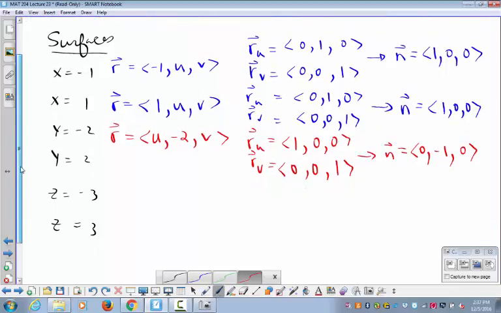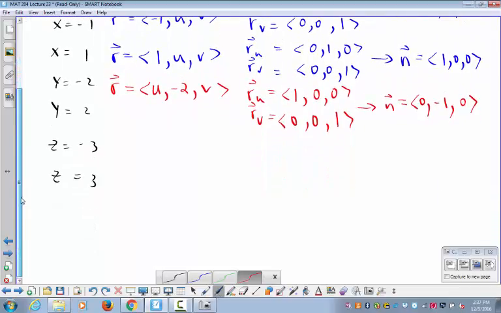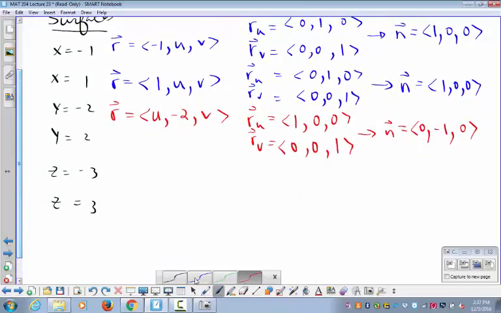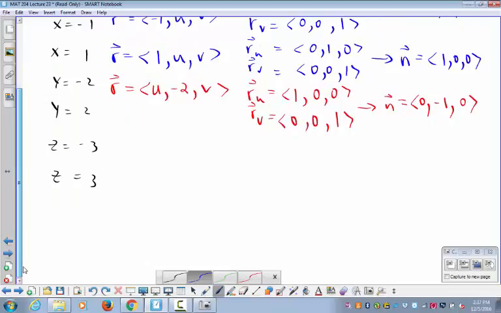Okay, so we then are going to evaluate our surface integrals, let's start looking at those. So when we have x equals -1, what is that surface integral going to look like? We have a double integral over the surface of f dot n dS. So that's our flux. This is measuring the flux. This is measuring the normal component of f.